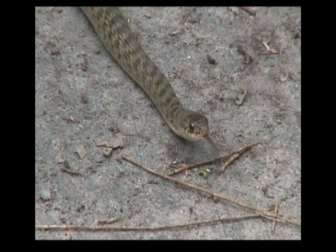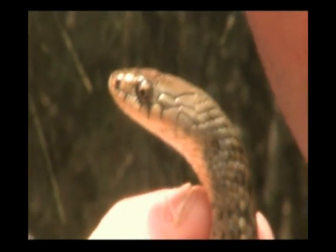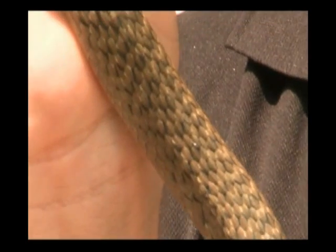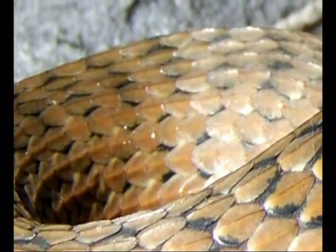Call Tony or another snake catching professional and have it removed. Another thing is, rough scales — believe it or not — have smooth scales. A lot of people see that these guys have got heavily keeled scales. But these guys are semi-aquatic, which means they hang around very swampy areas. They usually come out at night time, but they will come out on overcast days because overcast days bring out the frogs as well.